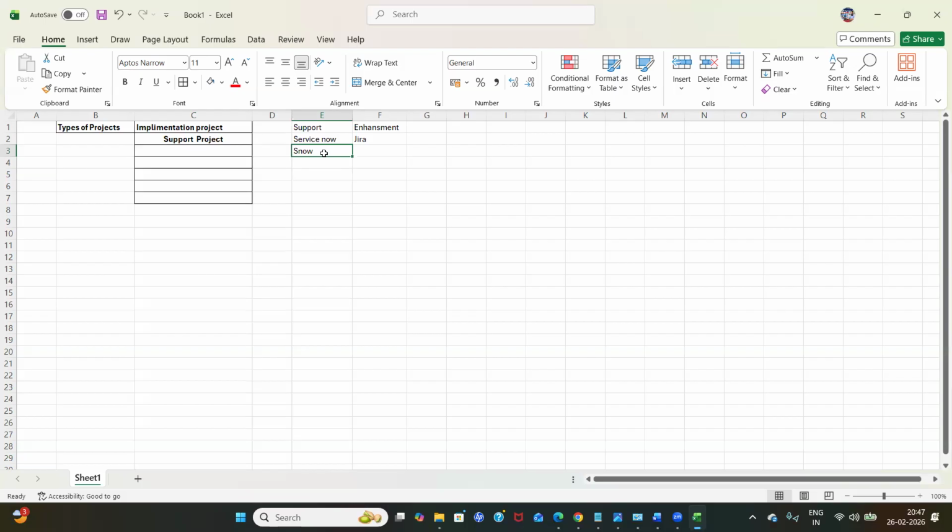Tickets are of two types. First one is incident, second one is task ticket. Ideally, if they are facing any application issues, failures, or errors while doing some process, they can log an incident.